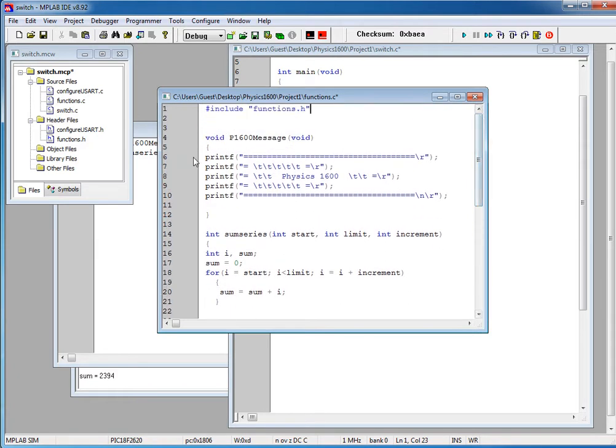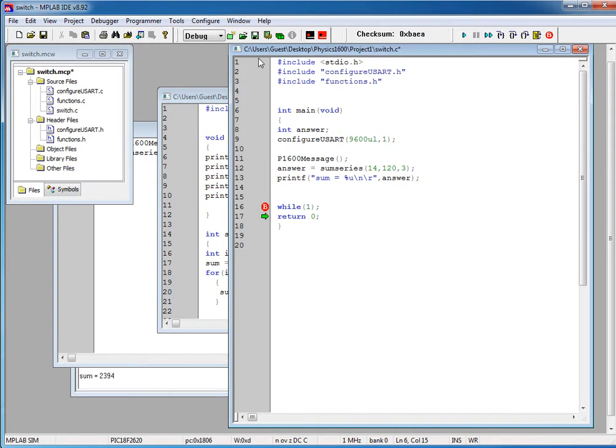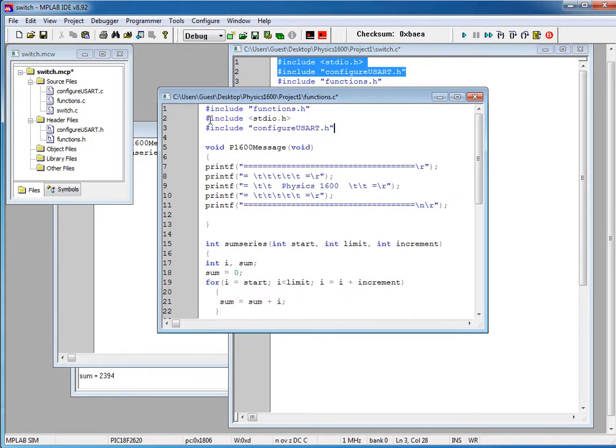This function P1600 message uses printf, and printf is here. And there's code that's necessary for it to work in configureUsart.h, so we have to copy both of those to right here. And now that file is pretty much the way we want it to be.